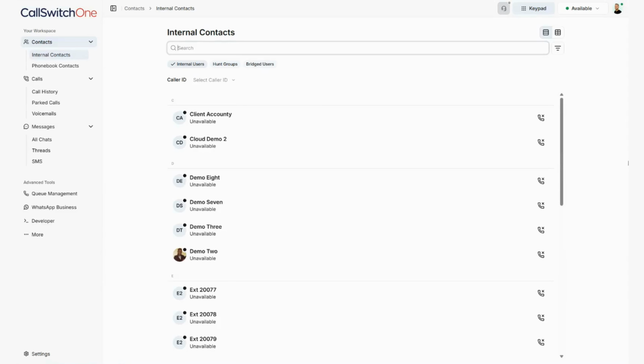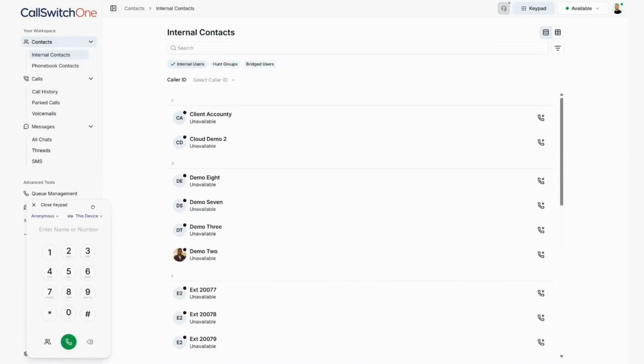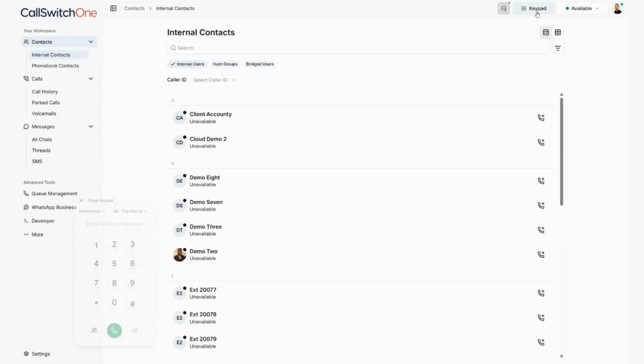In terms of structural changes, one of the next things you're likely to notice is that there is no permanent keypad within the application. We've moved this to the top right of the screen where it's accessible by a keyboard command, Ctrl+K, or by clicking on this button, which will bring the keypad onto the screen where it can be moved around as you may be used to. The reason we've taken this design choice is that when using chat or other parts of the application, the keypad was taking up real estate that we've now been able to replace, freeing us up to have more space for your day-to-day tasks.